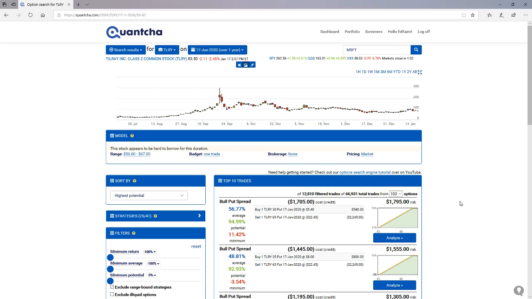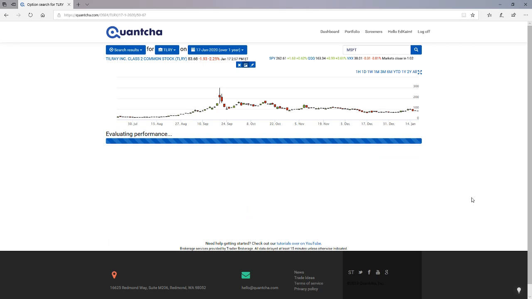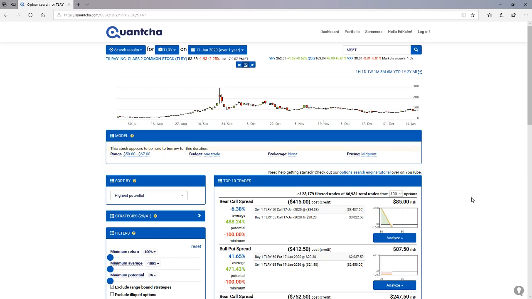And this is a good lesson that even if we can be super bearish on it, if the market is entirely already bearish, possibly over bearish at this point, then it's just too crowded for us to get into. And so I had hoped there would be something we could get here. Maybe if we switch over to midpoint pricing. This will use the options' bid-ask mean, instead of the market pricing of buying at the offer and so on. See if we can get a better trade. Yeah, I guess at that point we're starting to see some better things.